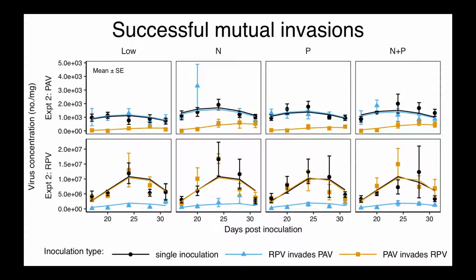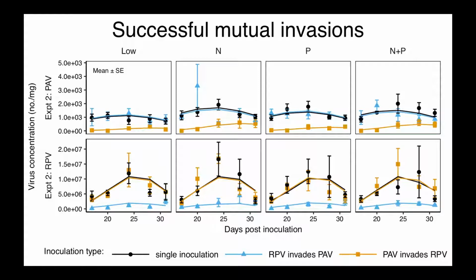So one thing to note is that the nutrients don't really change the patterns of these virus dynamics very much. The ones on the top are either the ones that were singly inoculated, so those are kind of our controls, versus the ones that became invaded. So we call that the resident in the invasion scenario. And another thing you'll notice is that those controls and those resident viruses didn't vary that much. So the invasion didn't knock down the residents necessarily. The third thing is that the viruses were each able to invade each other.